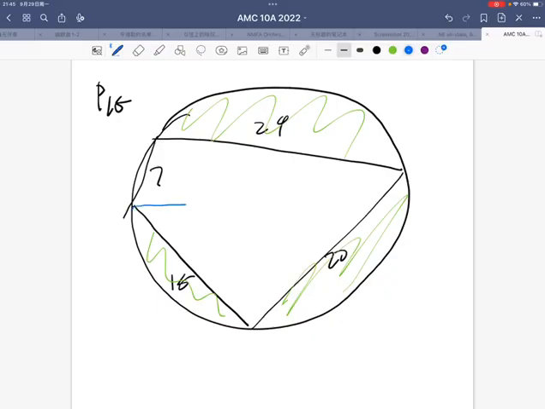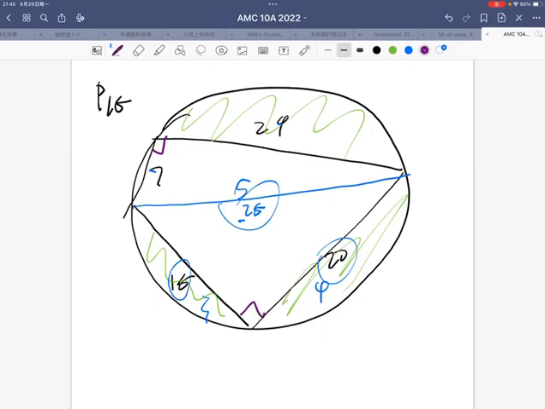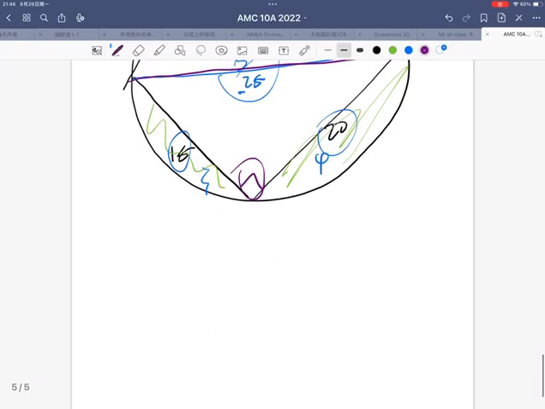Because if we draw a line down the middle, we notice 15, 20 is not just a Pythagorean triple, 3, 4, 5. So this will be 25, and 7, 24, 25, that does work. So that means right angle, right angle. And with that being said, we also notice that this is the diameter of the circle because these two are right angles. So from there, this problem is easy to solve.